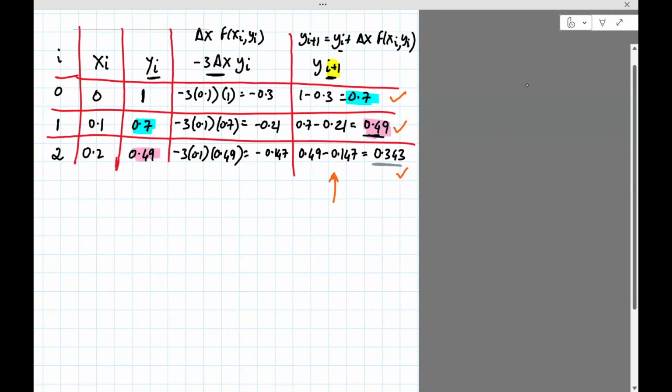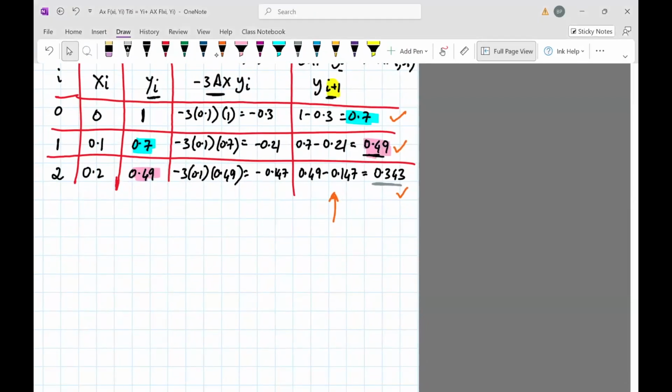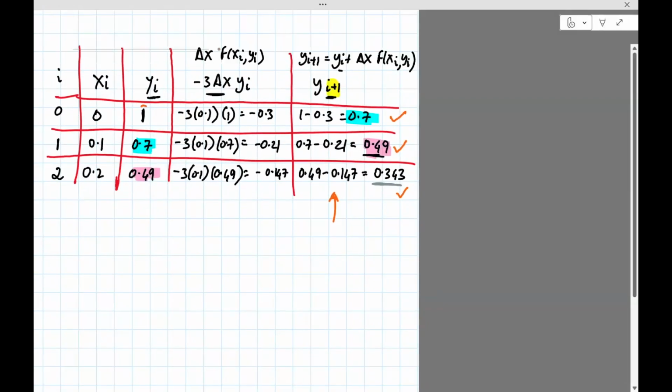I think if you keep the table in this format, that's good enough. So this is one value which is missing, but it's right here. So the first value is 1. Next is 0.7. Next is 0.49. Next is 0.343. With the way it is set up, you will always have this problem where one value will show up on the left side and the remaining values will show up here. Or if you want to go by this, it's missing the last value, but that's fine.